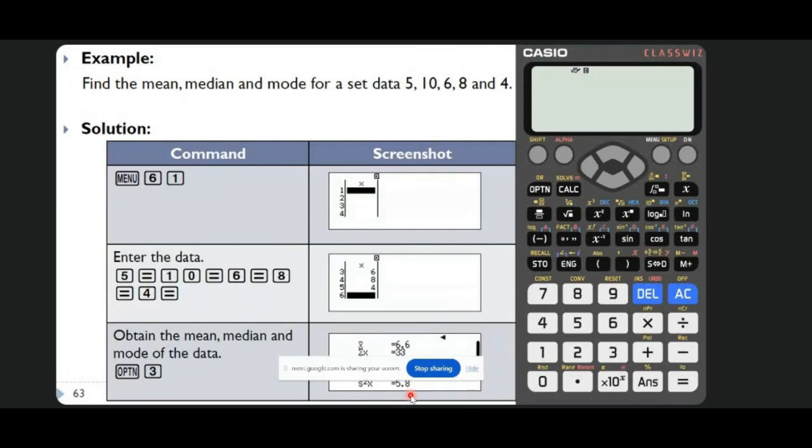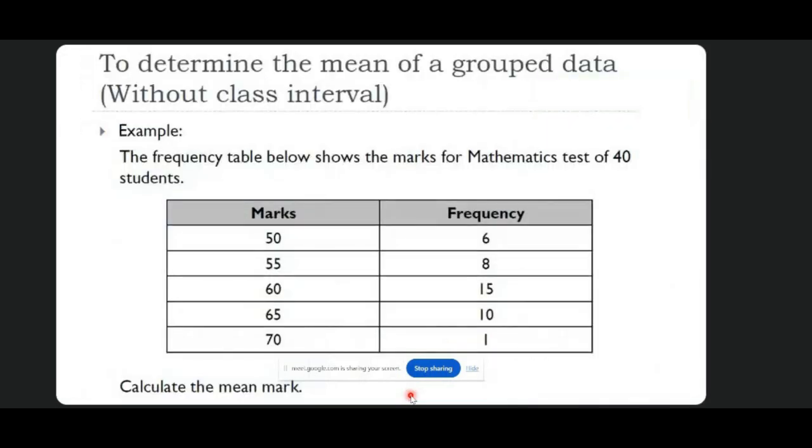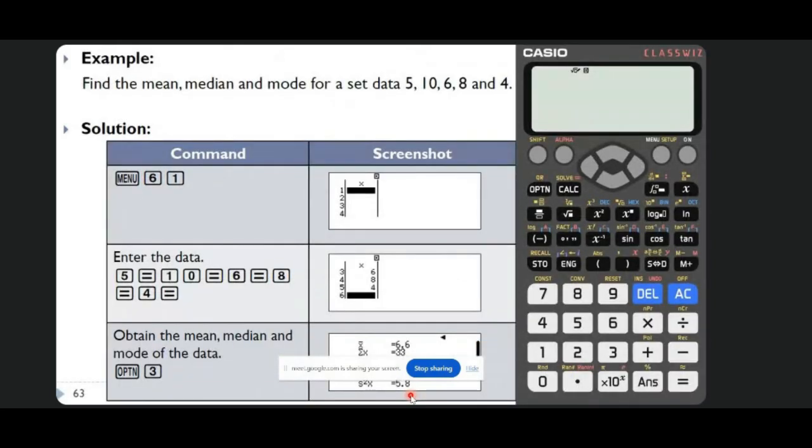When you press the down button, you will see more information. You have n, the minimum x, the first quartile, median, third quartile, and also the maximum x. So when you want to get the answer for the statistics topic, maybe you can generate it from the calculator if you don't want to calculate yourself. For the students, you can encourage them to check their answer using the calculator, but you must tell them to write the steps, how to find the mean, mode, median.